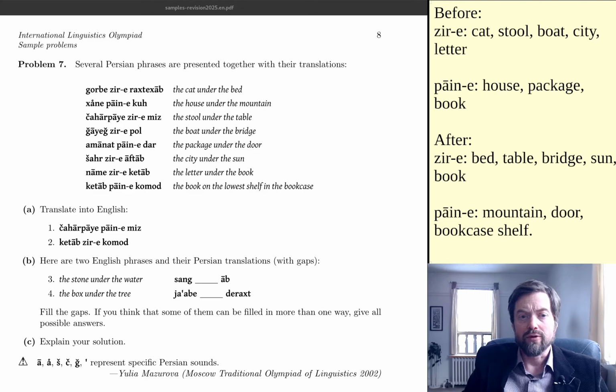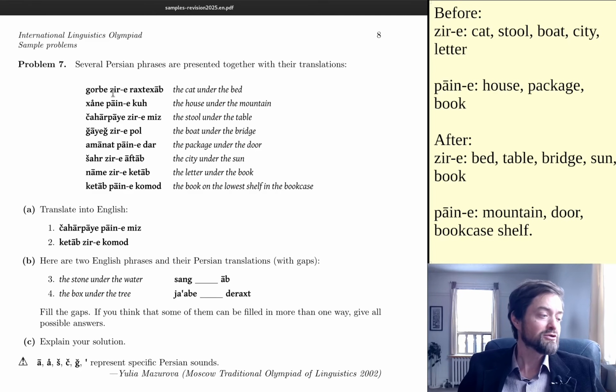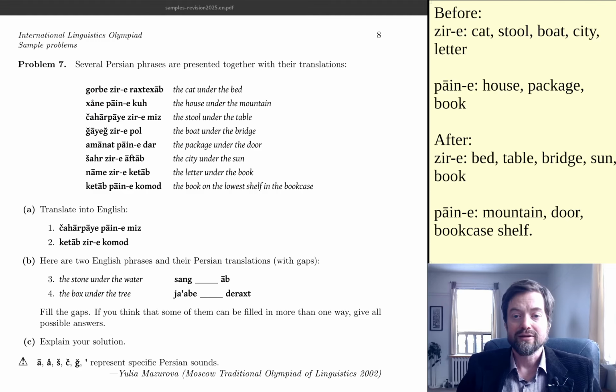What else can we look for? I mean, we could look for the shape of the words here. We could look for, are there any kind of pieces? You notice this A ending is kind of separated with a hyphen here, suggesting that it's like a separate piece. We don't see any of that on any other words. We could look for something phonological, as in a sound. Sometimes when you have words that end with a different sound, the next word will start with a slightly different sound to match the word that came before it.